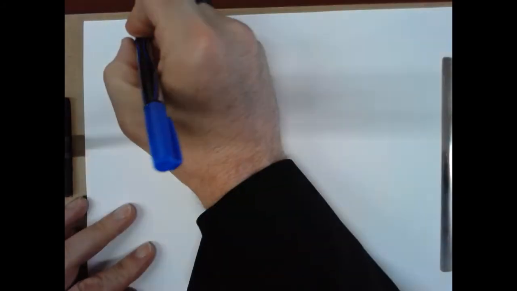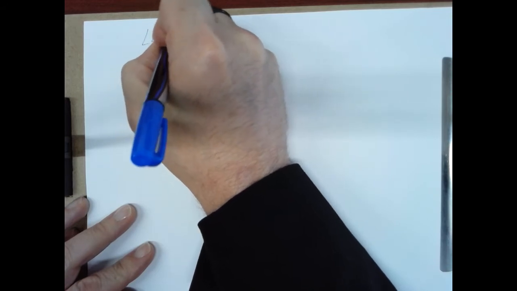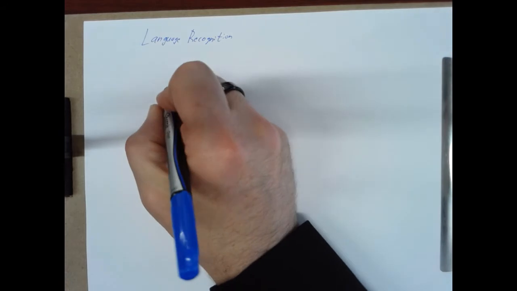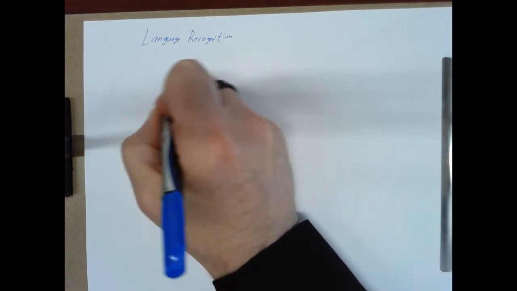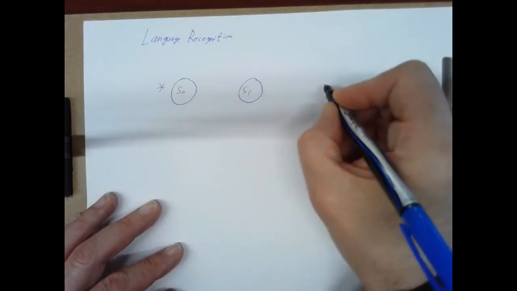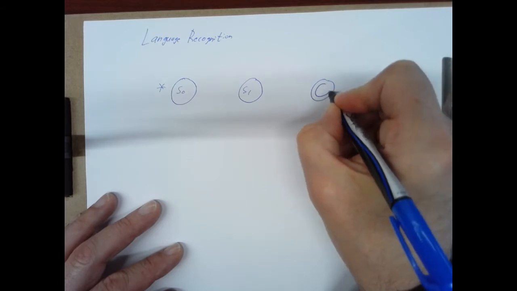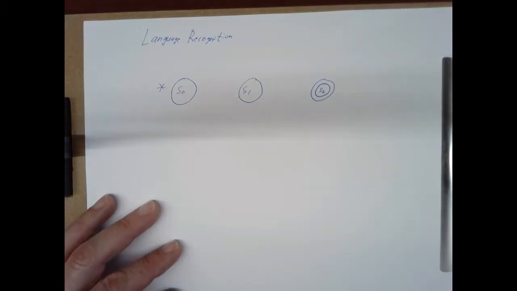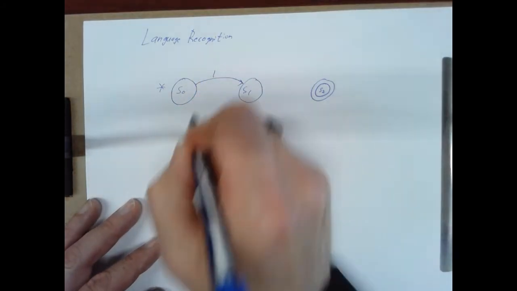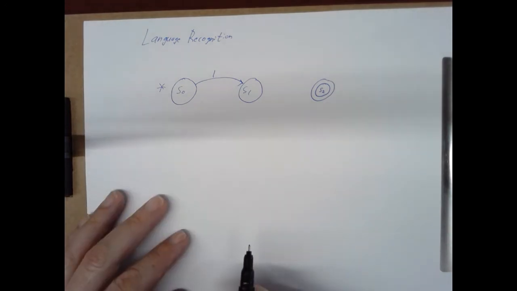All right, another thing we can do with state machines is language recognition. Just like BNF, just like parse phrase grammars, we can do language recognition. So here's an example of a state machine. This is our initial state S0. We have a state S1. And we have another state S2, and I'm going to draw it with an extra circle around it. And there's no outputs produced from this, there's just inputs.